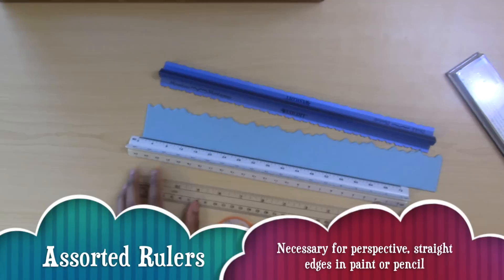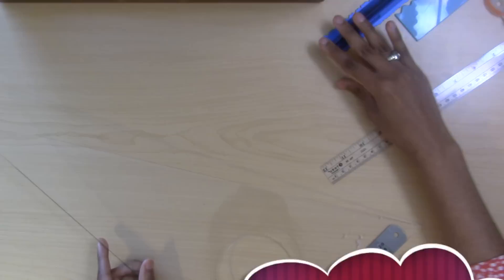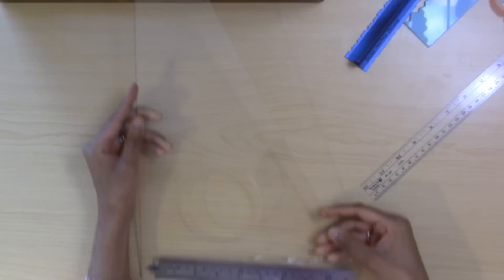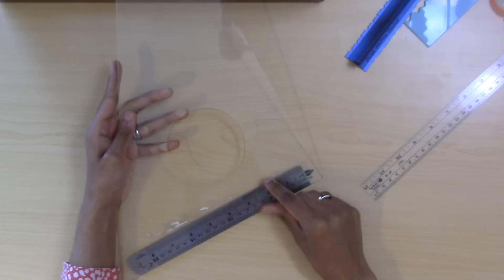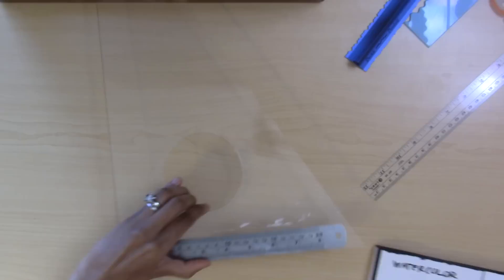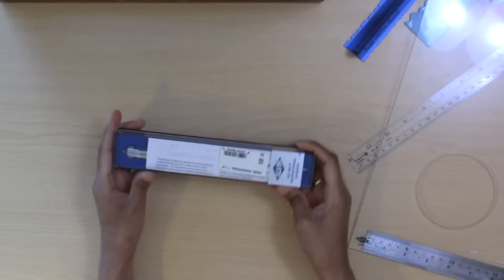Before moving on to paints and paper, here are a few different rulers: a see-through ruler, an architect's ruler, a compass, edge chairs in plastic and metal, and paper decklers. For serious painting or illustration, a large triangle is useful — you can make long straight lines in multiple directions. I've glued a ruler onto the bottom of my triangle with super glue, parallel, giving it a raised edge that turns it into a T-square. Mounted on a painting block, it lets me get perfectly straight lines. I also have a proportional divider.